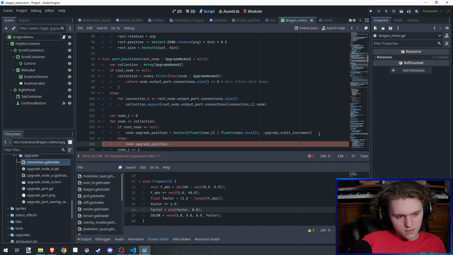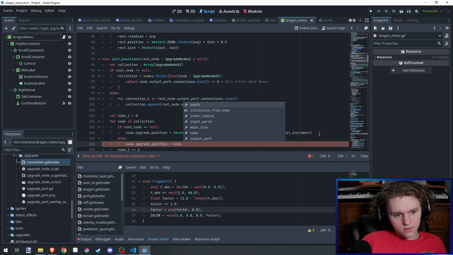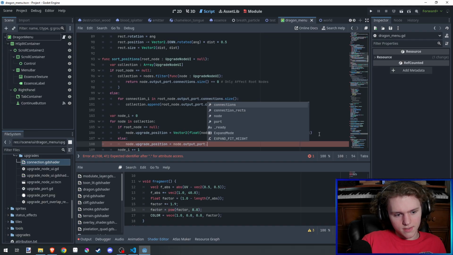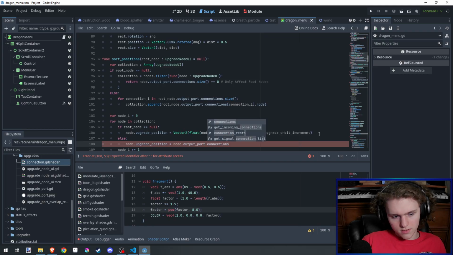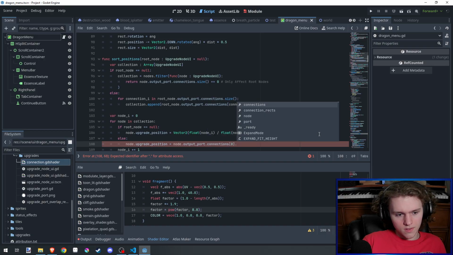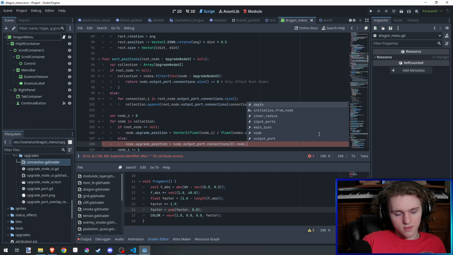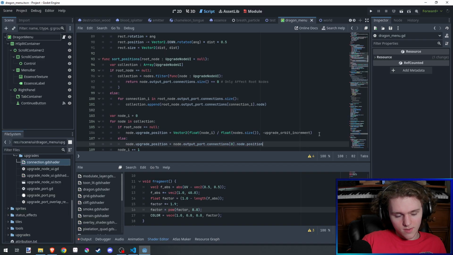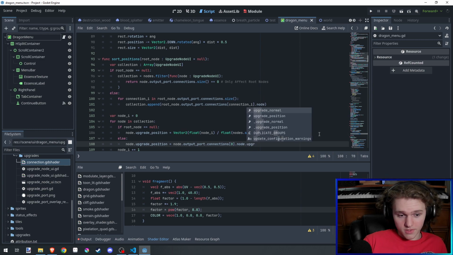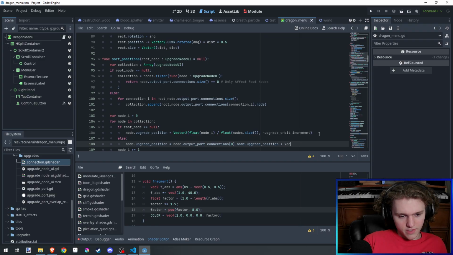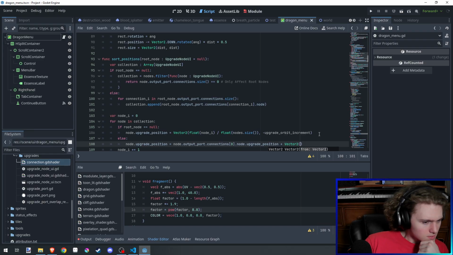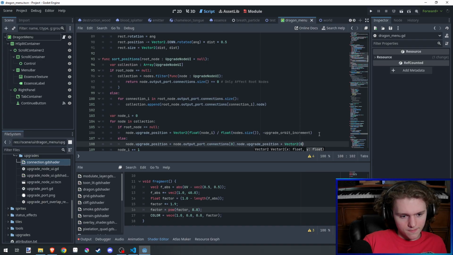Or how about node dot output port dot connections 0 dot node. That's a lot. Dot position. Maybe I should make a get connected node function. Upgrade position plus vector 2. For now, let me just add the upgrade increment.